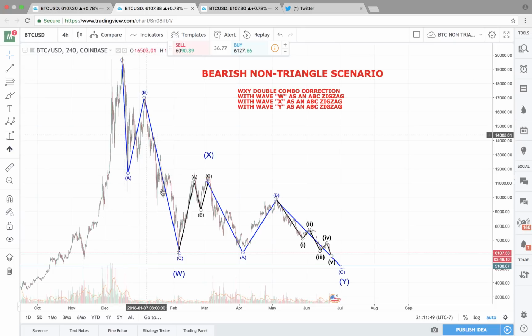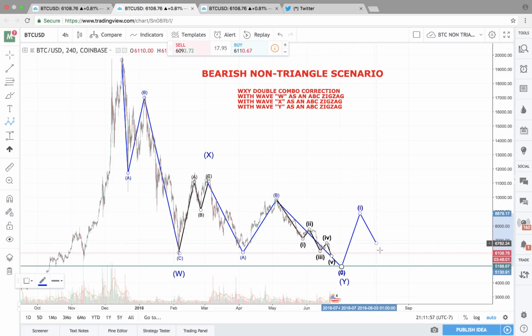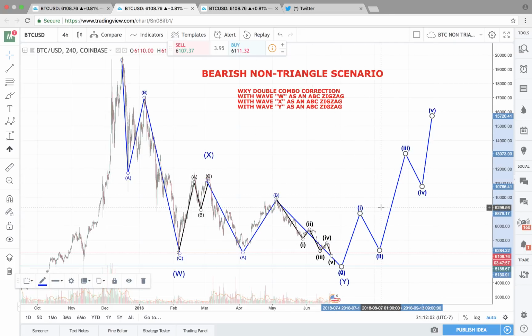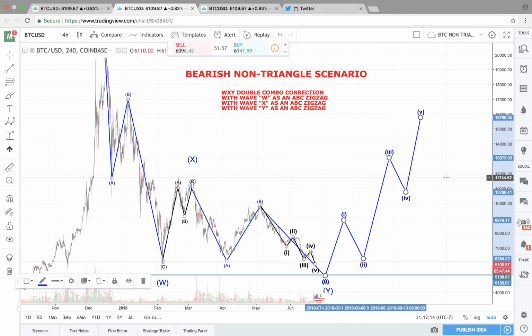So as you guys know, I have here drawn a W, X, and a Y. What we would see next, rather than a giant, fat impulse heading up, that's not going to be what we want to see if this really is a market crash and if this really is the end of it. Because like I said, there needs to be time to accumulate. And in a market crash, rocketing up again is not going to happen.